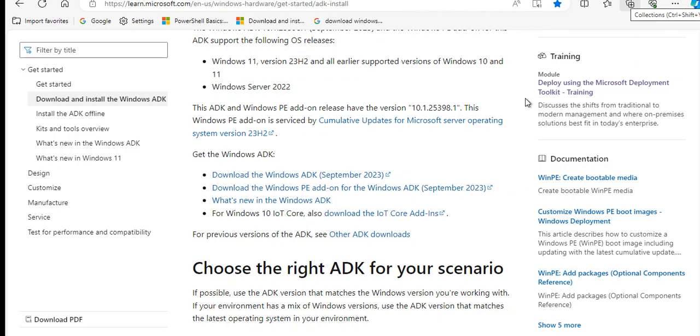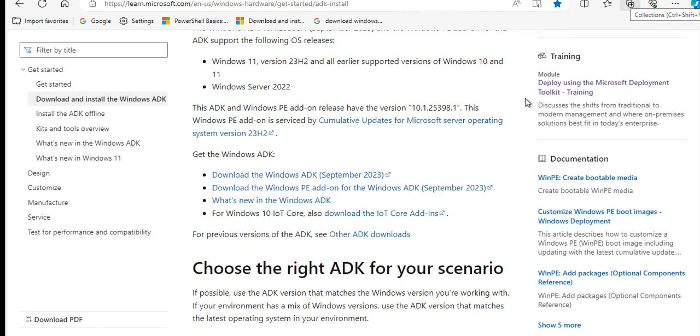Now, if you're going to deploy an image the traditional way, we call it light touch installation. Microsoft allows us to install a service on a server called WDS, Windows Deployment Services, that's the abbreviation for it. Windows Deployment Services can work in conjunction with the image that we are going to build through the MDT, the Microsoft Deployment Toolkit, for deployment images.